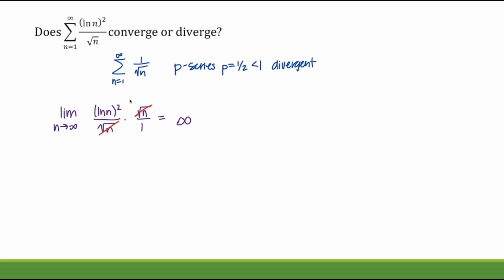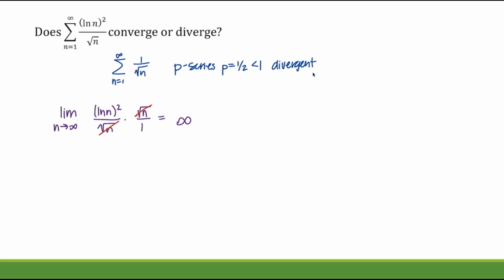It's not a positive constant, but that doesn't mean the limit comparison test has failed us yet. It depends on whether the series we're comparing it to converges or diverges. So the one that was helpful, if we get out infinity, is if the one we're comparing it to is divergent, and it is. So this is also able to be determined by the limit comparison test, but one of those latter cases. So it's actually the third case there.